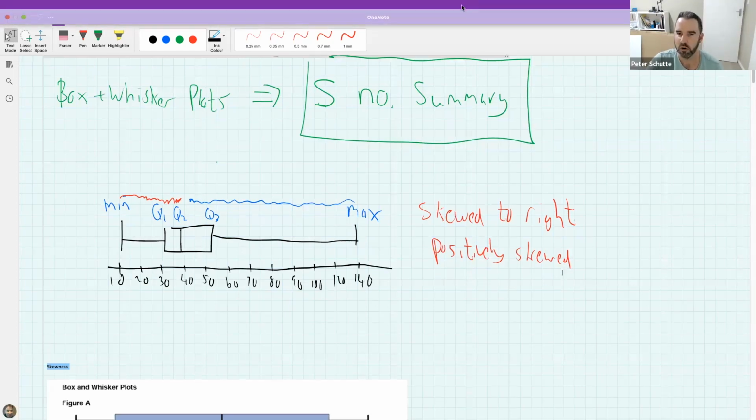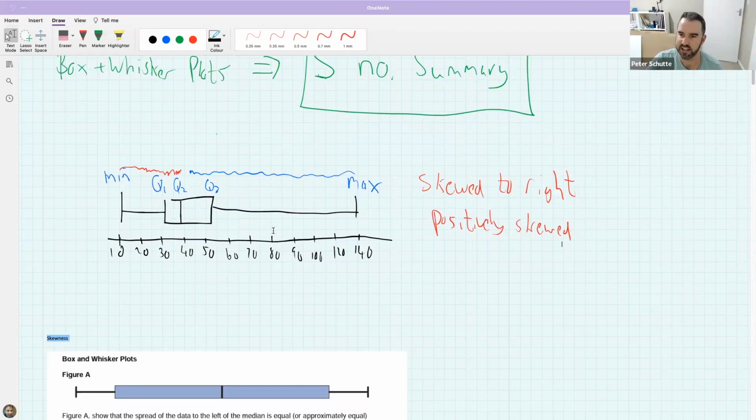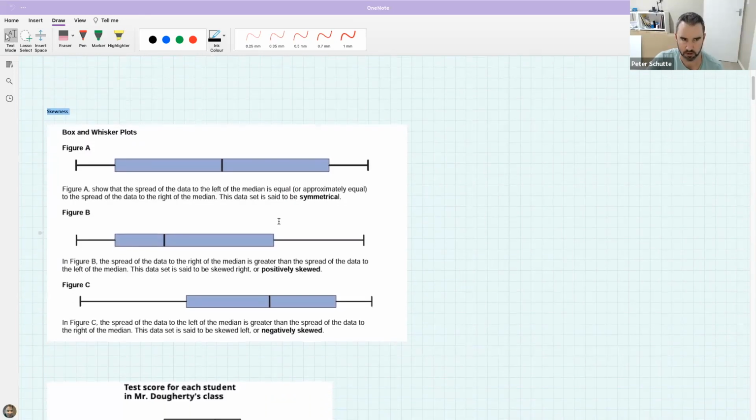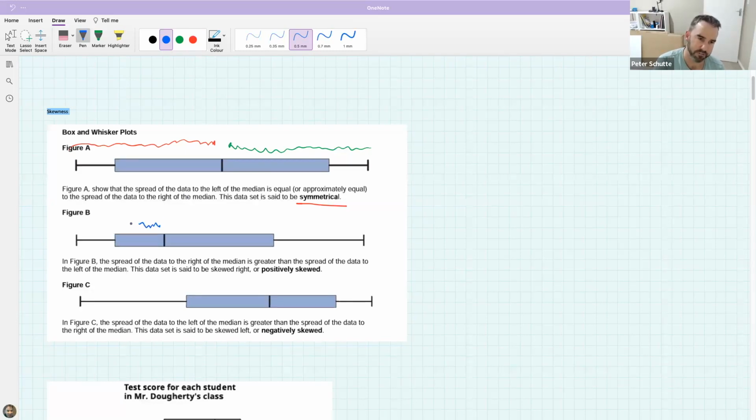Okay. All right, before we go on to actual questions about this, let's have a look at a couple of box and whisker plots. If you look at these 3 box and whisker plots, they are different examples of what a box and whisker can look like. In figure A, the median is in the middle, that's the top 50% of data, that is the bottom 50%. You can see they're about equal, so we say that the data set is symmetrical. Whereas in figure B, the bottom 50% of data is quite compressed, whereas the top 50% of data is quite spread out.